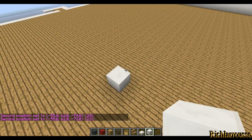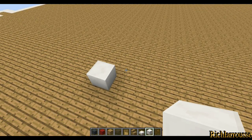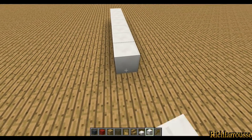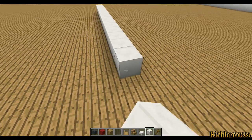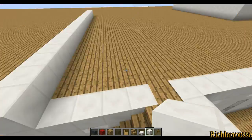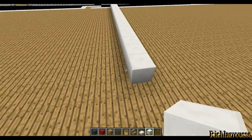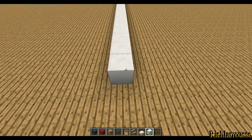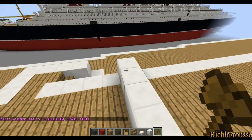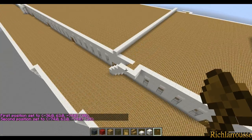And the deckhouse itself is going to be 39 wide. So what's half of 39? 19, I think, isn't it? Well, if we try it anyway, we'll go 1, 2, 3, 4, 5, 6, 7, 8, 9, 10, 11, 12, 13, 14, 15, 16, 17, 18, 19. It's 39 wide, or you could just go the width of the deckhouse, or the width of the superstructure. That's up to you. So it's 39 all the way out to the edge, like so. So we'll try it. So I'll measure it from there to there, and it is 39, so yeah, just make it the full width of the superstructure here.